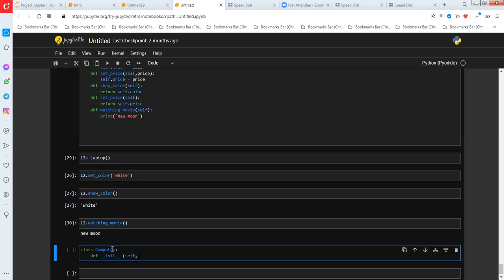Suppose that I have a class. I am creating a class with a computer.